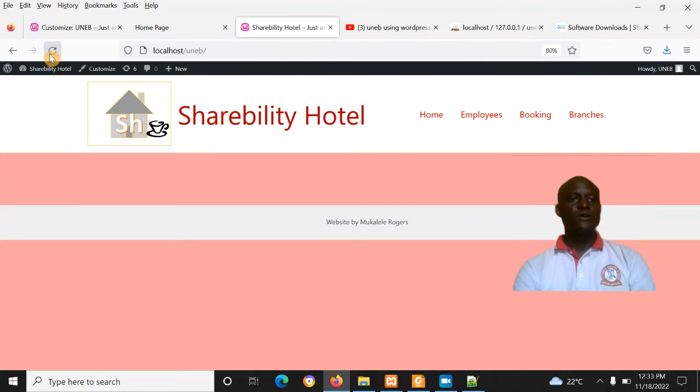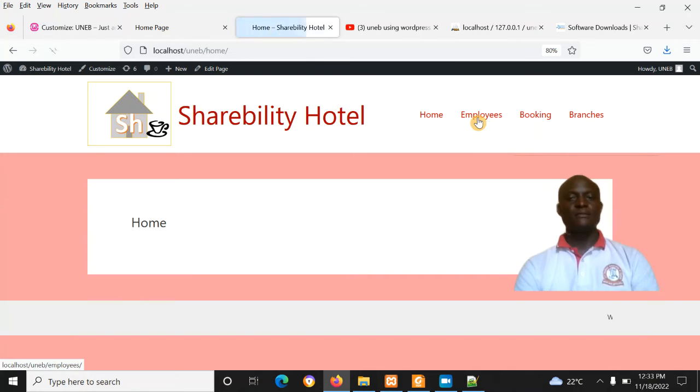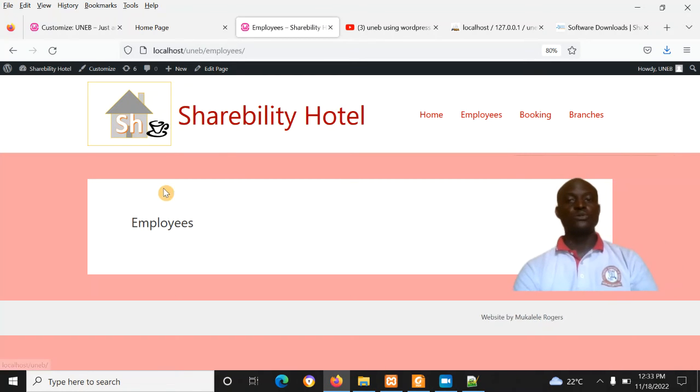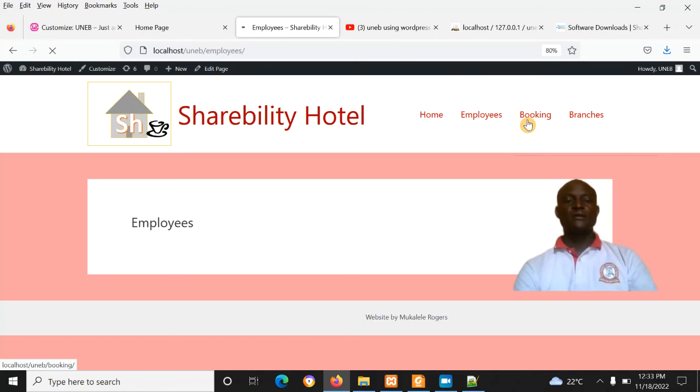Okay, so when we are doing web design with WordPress, you start when WordPress is already installed. Then you customize. You go to the customizer of Astra. Under the customizer, you can do what I have done. You can have the menu, the colors. There's a lot you can do under customization, that menu. But in an exam, don't waste much time. Just do what is needed.